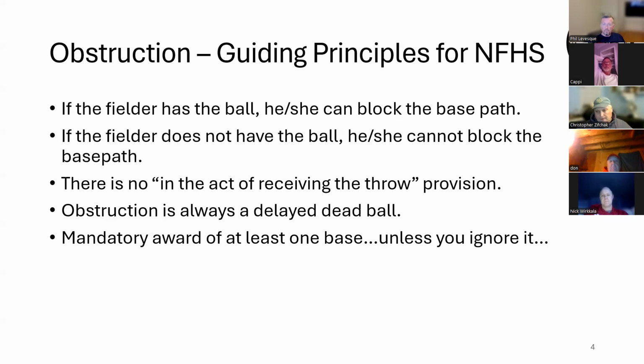In Federation, if we enforce that same obstruction because he was impeded, if we use the OBR definition, then we have to give him home. Who thinks we're going to get an argument if we try to award him home? Who thinks that's in the spirit of the game if we award him home? No way. Not even close, right? Like, there's no way in the world he was going to score.